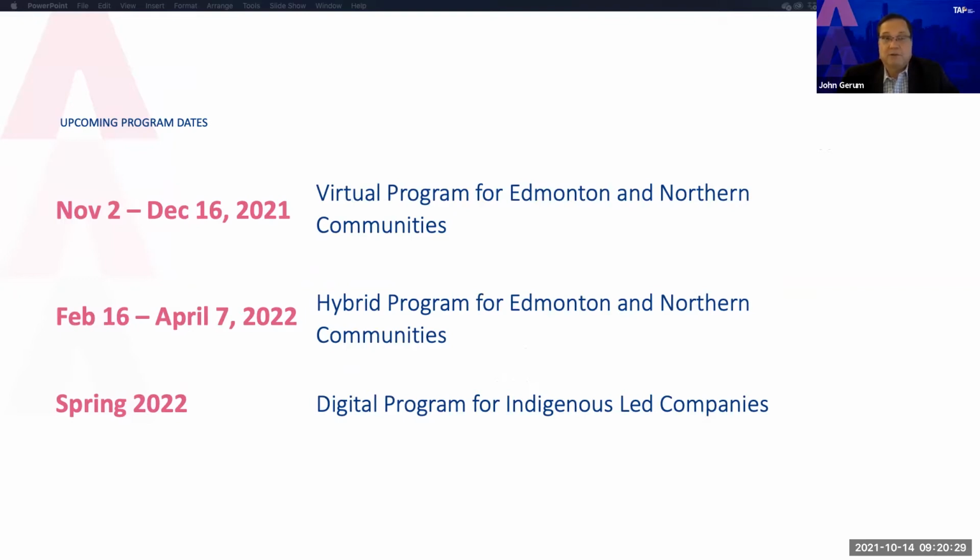So we do have a few cohorts coming up. One starts November the 2nd, and it's a virtual program for Edmonton and northern communities. We have a hybrid program, which means that some of the program will be in person and some of it will be virtual. That starts February 16th for Edmonton and northern communities again. And in the spring, we're planning a digital program for Indigenous-led companies that we will probably be working with Calgary ECDEV and their TAP program to deliver here in Alberta or Western Canada.